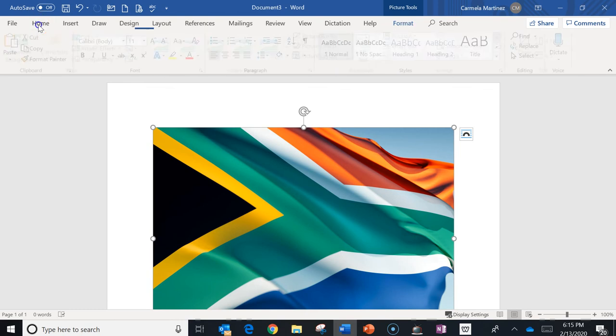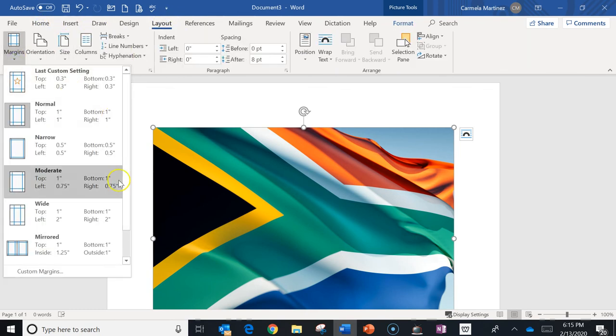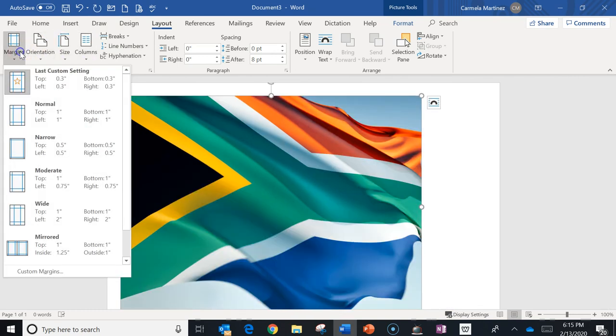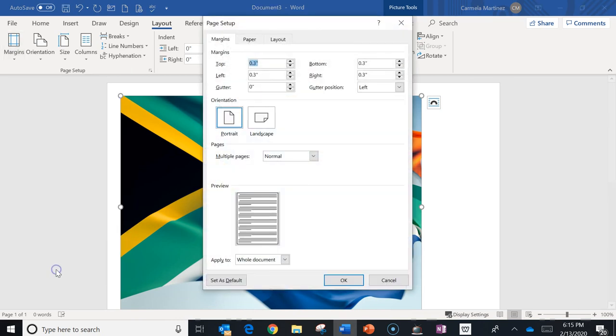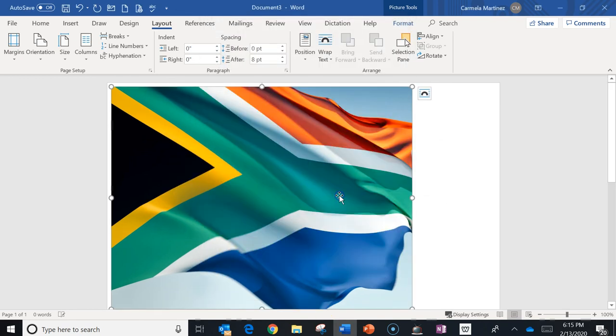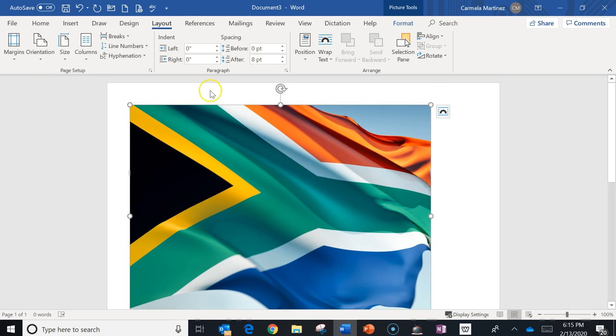A quick way to fix that too is you can go to Home, you can go to Layout, you can go to Margins, and then you can customize margins, so that'll move it. You can go to Custom Margins here, and so you say you don't want it there, so we can make the margins a lot smaller. But that's going to make it really hard when you print. So I wouldn't personally suggest doing that. So I'm going to say ignore, but that would fix it. But I'm going to go to half inch margins because that works perfectly.